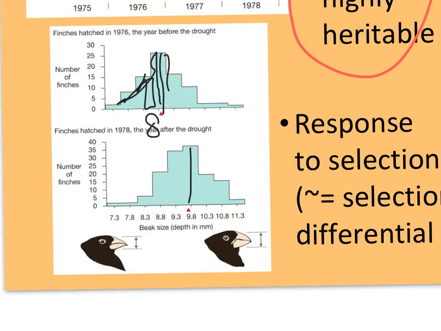Now, once the drought ended, you can actually see there's a photograph of what the vegetation looks like during the drought and after. It was barren versus lots of plants. So after the drought was over, the plants started producing all kinds of seeds again, and there was then again directional selection on beak size because there were all different size seeds. You didn't have to have a massive beak. And so average bill size went back the other direction.